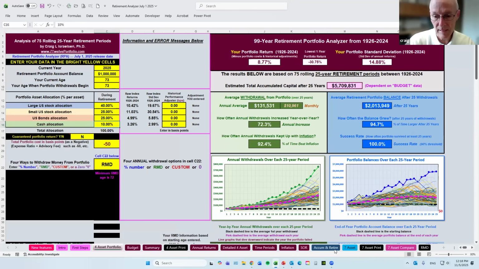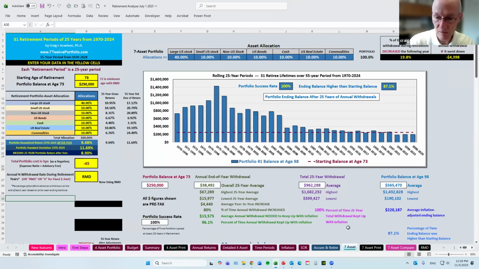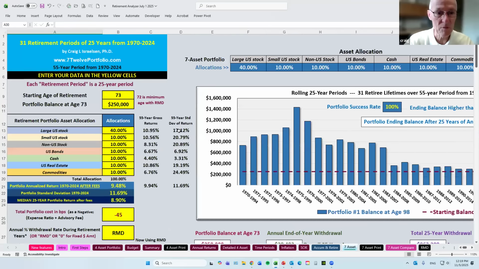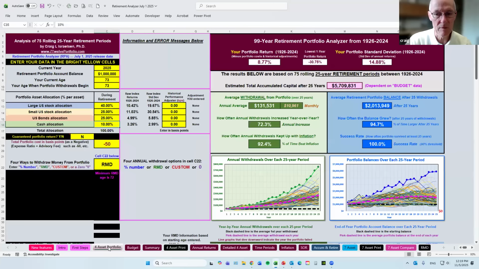And this tool actually has another set of tabs where if you wanted to do a 7-asset model, let me kind of get that bigger, you can do this. It doesn't have as many time frames because we can't go back to 1926. We don't have the data. But this allows you to look at 7 asset classes. So we can get a little bit more granular over a shorter time frame, but to give you the spirit of this tool, let's just focus on the 4-asset.